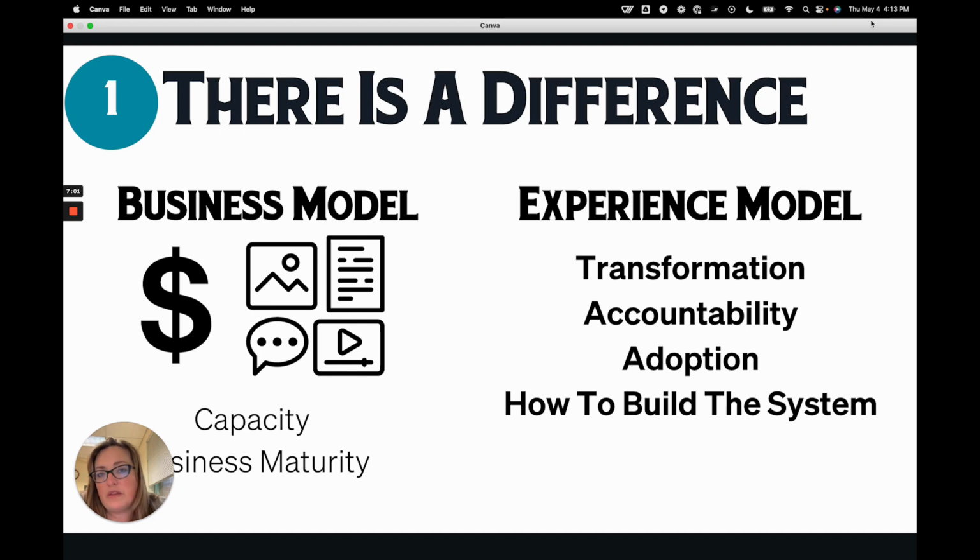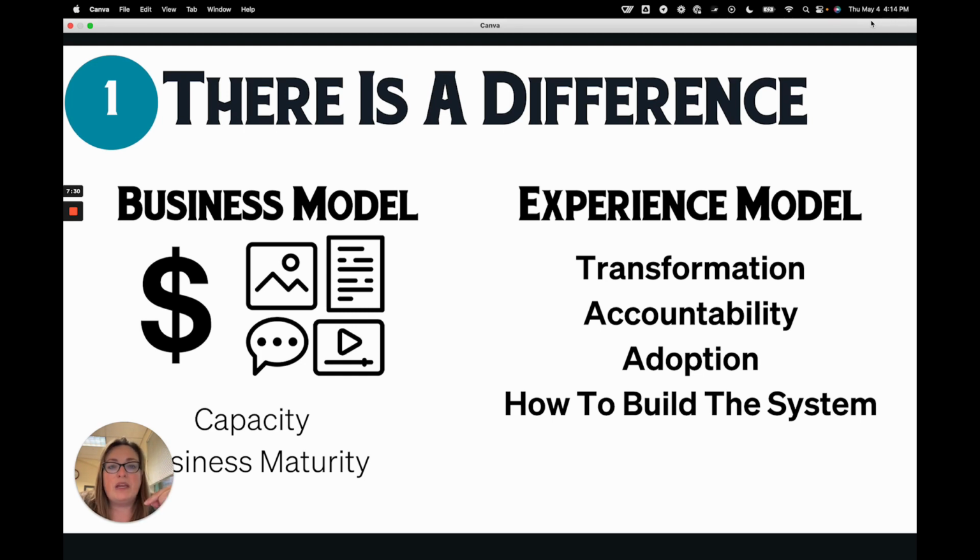The problem with the business model, while we all have to make sure we're doing it, is that if I'm thinking about handing off a set of requirements to somebody who's going to build my membership area, or if you're going to build your membership area, the business model in no way, shape, or form helps you understand what to build. It basically says, this is how I need to run my business, this is how I need to market, this is how I need to talk about the offer, but it doesn't tell you what's actually in the membership build itself.